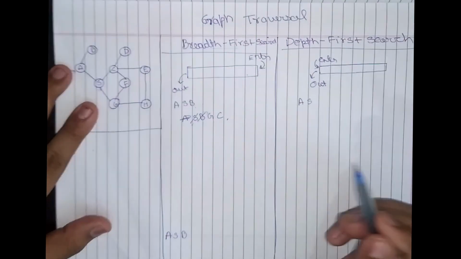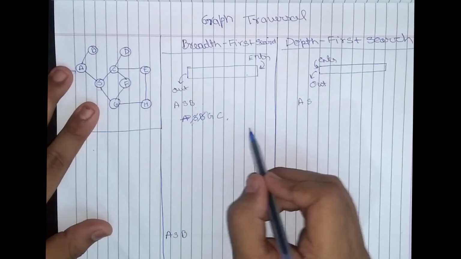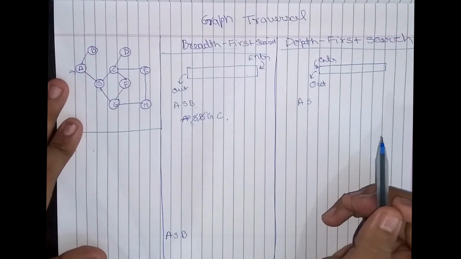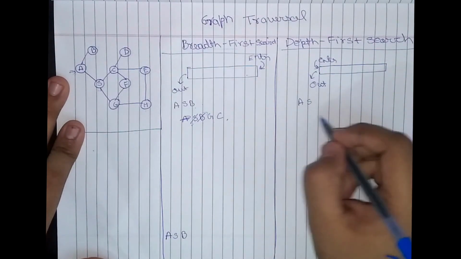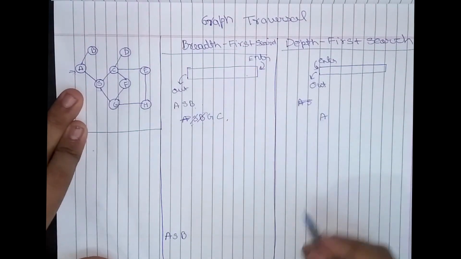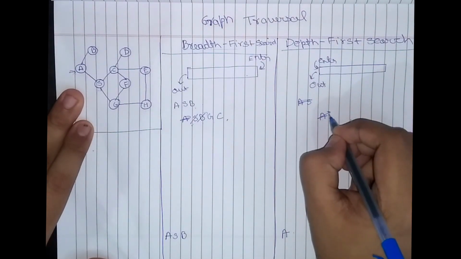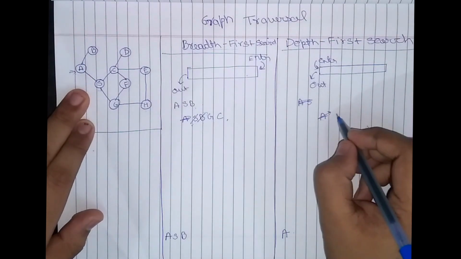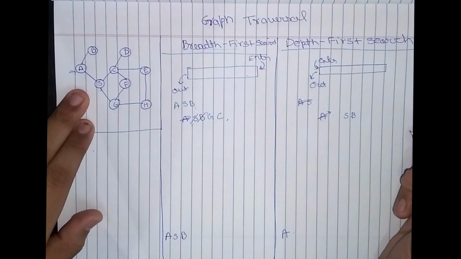Now let's see what exactly happens in depth first search. We are going to complete it later on, but let's make a clear differentiation here so we don't have any issues later on. So we are starting with A. A goes in, we have checked out A, and then A pops out. What are the children of A? A has children B and S, B goes in, and on top of B goes S.